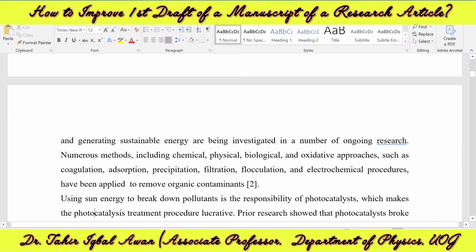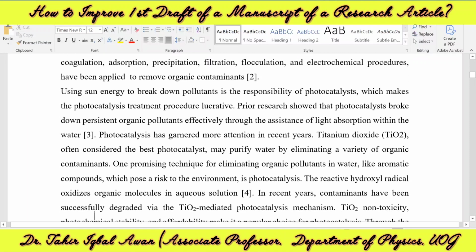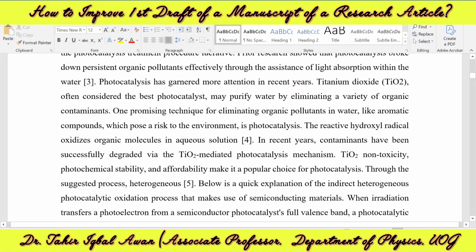That's absolutely fine. The second part must be some description of its mechanism. Then it's absolutely fine. So one suggestion I can give over here is about TiO2. The 2 in O2 should be in subscript. That could just be corrected, which is written over here and over here.